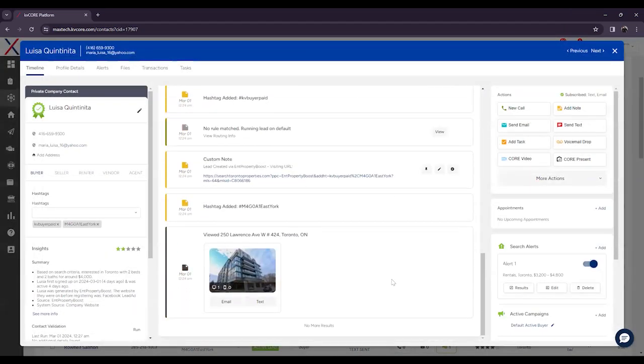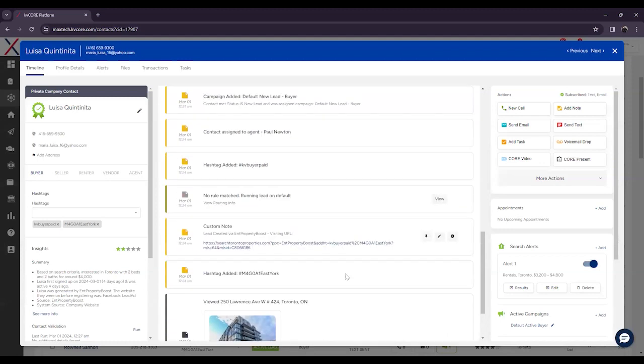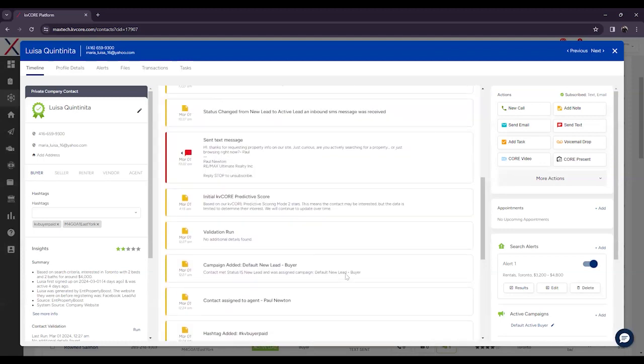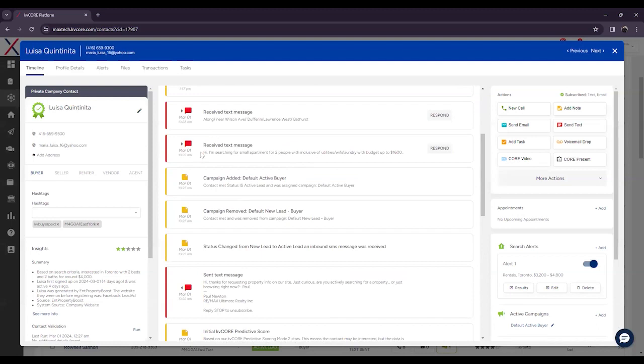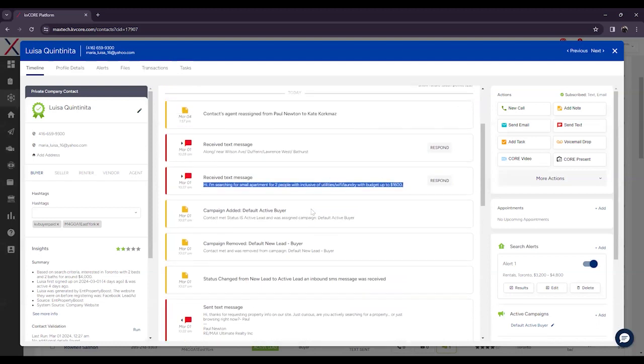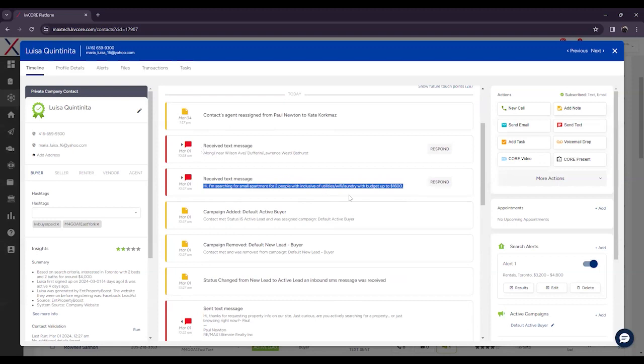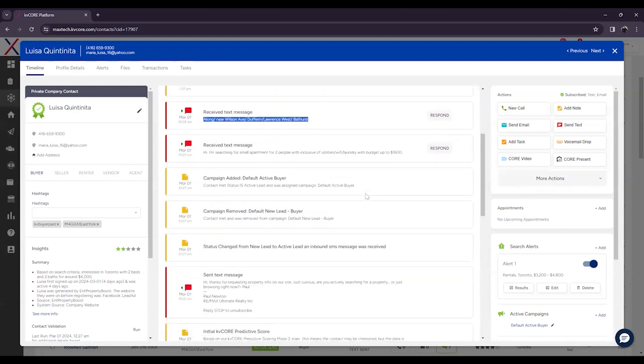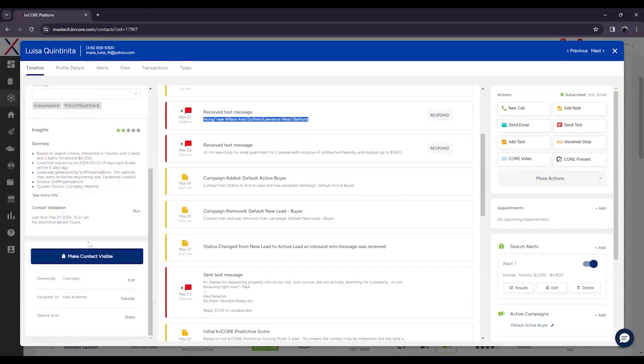One thing I look for when I'm looking at these leads, to make sure that there's been some action taken, is that I look to see if there were any messages or a phone call. So for example, this is Louisa Cantanita, I think it is. And if I wanted to reach her, I see there's a phone number, I see there's an email. The action buttons are just on the left side. So I can do a new call, send an email, a text. I can even add a note.